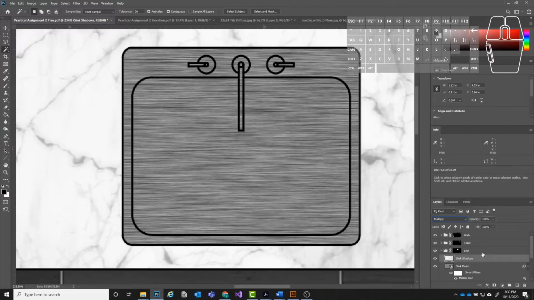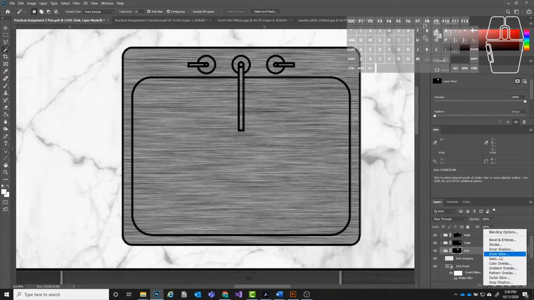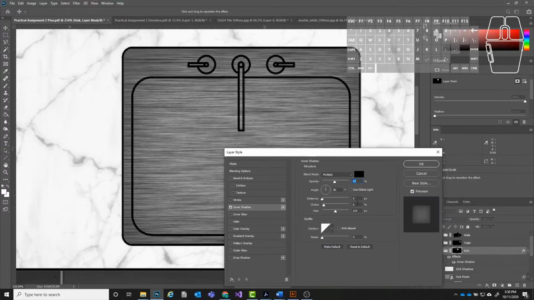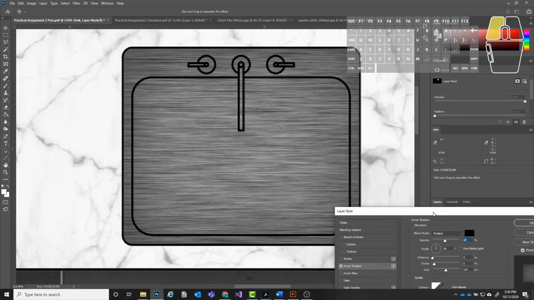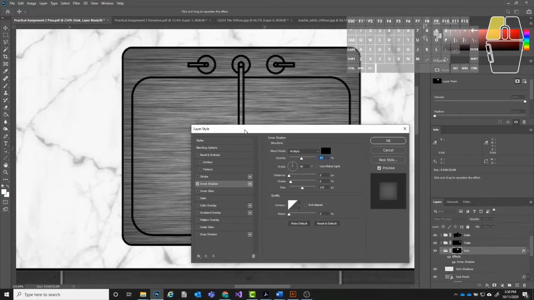This is just to explain what we're doing. If I were to do the same thing we did with the floor and add in an inner shadow, you can see it's just going to add the shadow in around the entire edge. So this top edge as well, and it just doesn't look as realistic. It doesn't look like this part of the sink on the inside, the actual basin, is set down within the sink. All right, so what we want to do is basically eliminate this from the shadow effect.